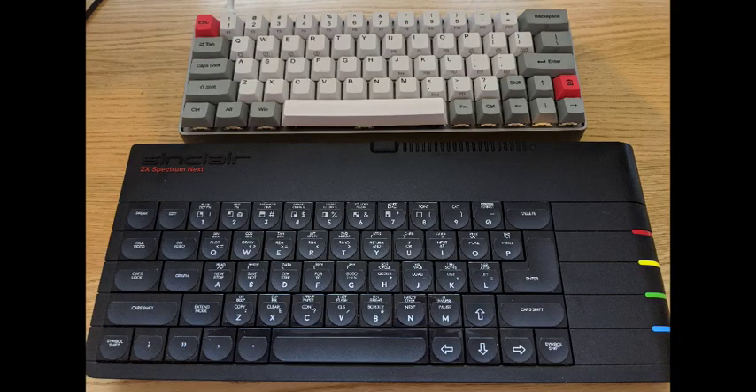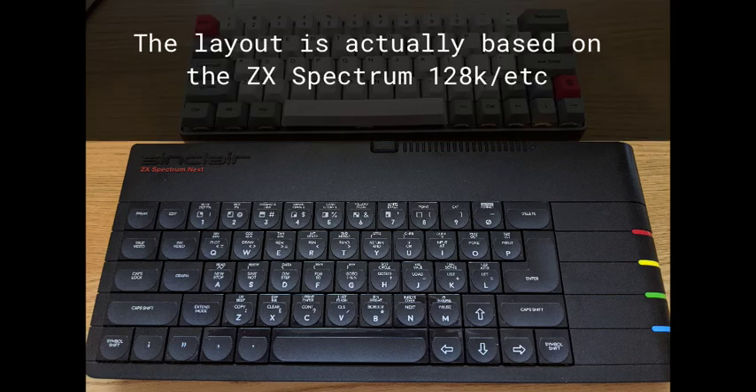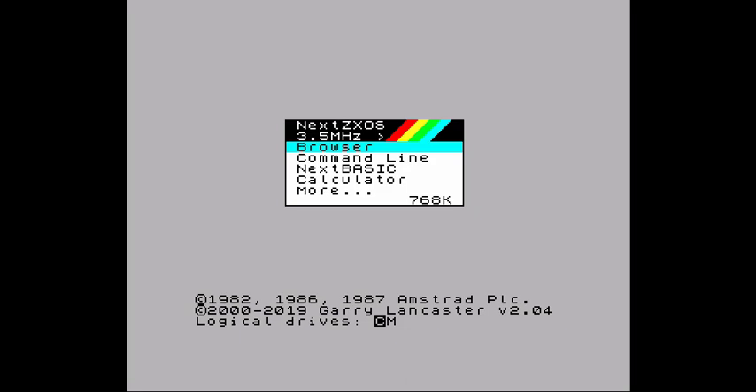There's quite a bit of detail I've yet to even delve into — so this covers the registers on the machine, machine code. I don't think I'm going to get into this, but it's pretty impressive. What I wanted to do is go across the machine. The first thing that jumps out to me is the keyboard — it's really nice, but it's not laid out like a conventional keyboard. In particular, the M is no longer over the spacebar, which feels like I have to shift my hands across. The screen saver is currently running on the Spectrum, and if I go in, when it boots up it gives me a few options for the type of Spectrum I want to use, and I've selected the Next version. You've got this browser here and Next BASIC is in there.